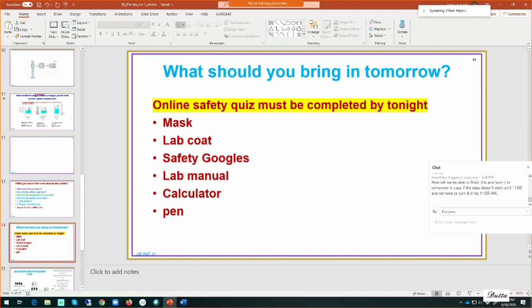Then every experiment will have two labs, except the first one. You'll be collecting some data, that is also called pre-lab. During the lab, you will do the pre-lab work. So I understand where the confusion comes from, because every investigation will require 2 weeks. First week is the pre-lab. The second week is the actual lab investigation. But because of COVID, we are not doing that for every lab. So for tomorrow's lab, you will be doing only pre-lab. So there are two pre-labs. Before coming to the lab tomorrow, you do the pre-lab online, and during the lab, you also do the pre-lab.